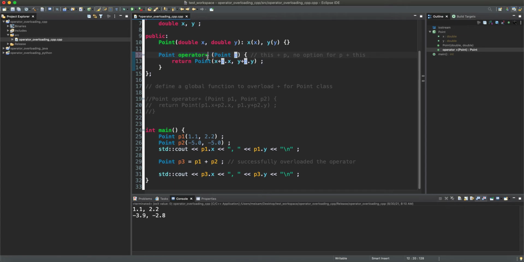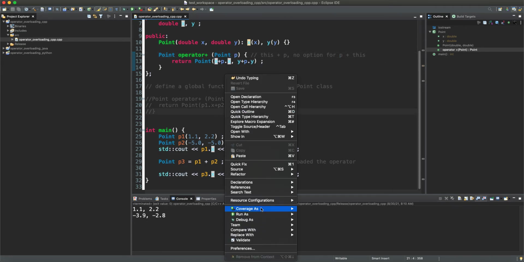Because in this operator plus, the first argument inside the class method is always this implicitly, but in a global context, the first argument doesn't have to be a point. It could be a double, and then the compiler knows how to bind that double plus a point and then how to calculate it. Inside the class, we don't have the option, right? This one is operator plus, always assuming that it should be applied to this class, this point type, right? So we don't get a chance for the other type that is passed plus this. So this is how we overload the operator in C++.